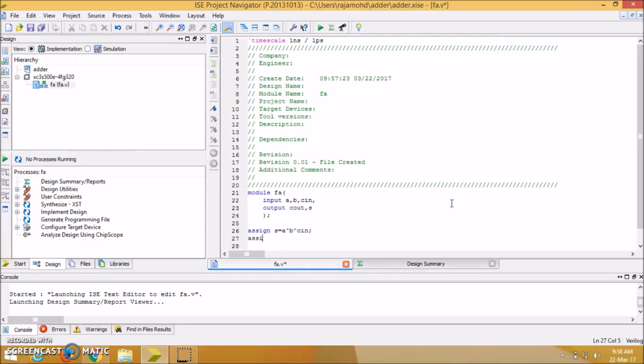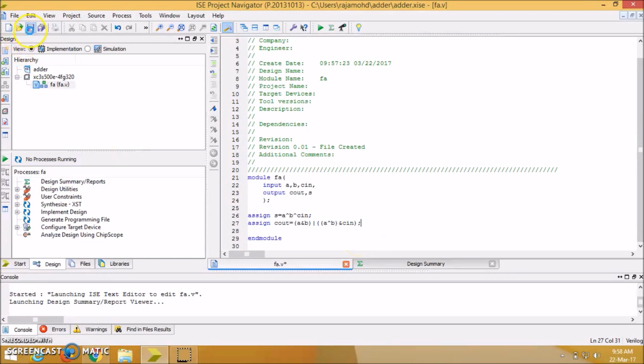Next, assign carry out equals A and B, maybe we can put a bracket, A and B, or A XOR B and C in, and place another bracket, and save. That's it. So we have done our 1-bit full adder.